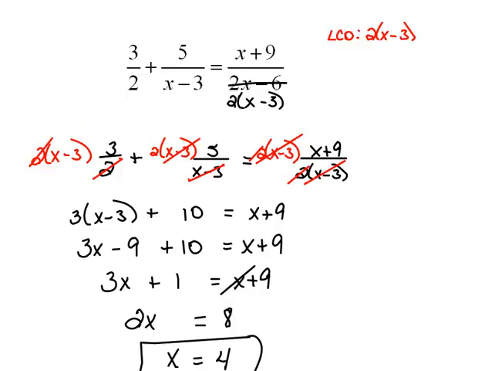Now, before we can truly say that that is the correct answer, we need to go back and look to make sure that it will not create a 0 denominator. If I put 4 in here in place of x, we have 4 minus 3 is 1. That's a good denominator. And if we put 4 here in place of x, we'd have 2 times 4 is 8, minus 6 is 2. That's a fine denominator also. We just can't have a 0 for a denominator.